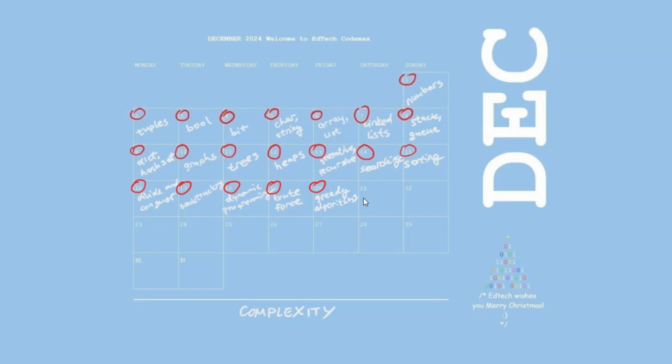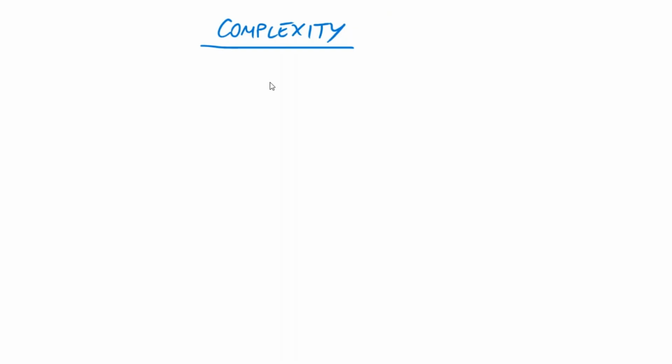Today, let's briefly talk about the complexity. Complexity measures how much time and space we need to execute our algorithm. Big O notation is used to express the complexity, and there are some common classes of complexity, but some custom classes of complexity can occur, of course. It depends on our algorithm.